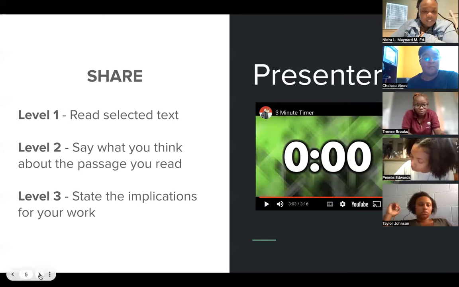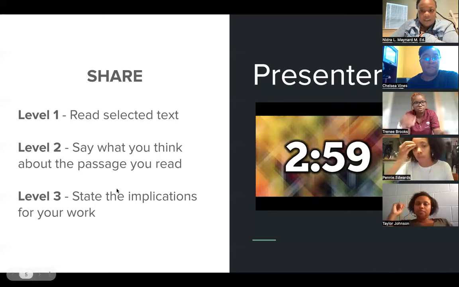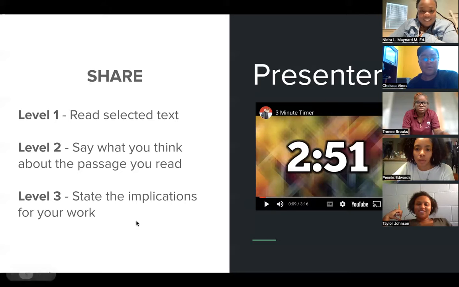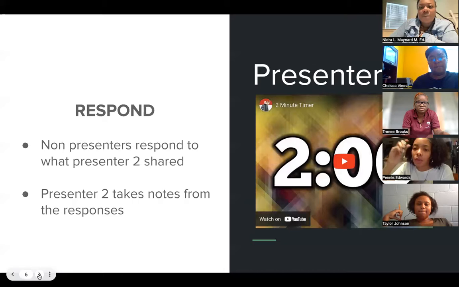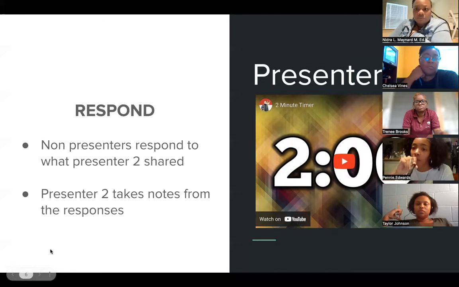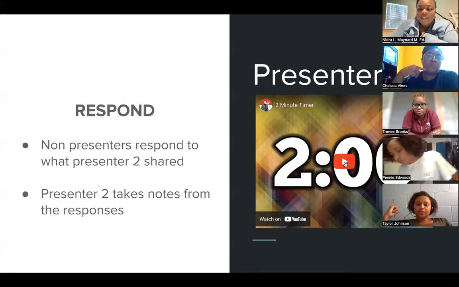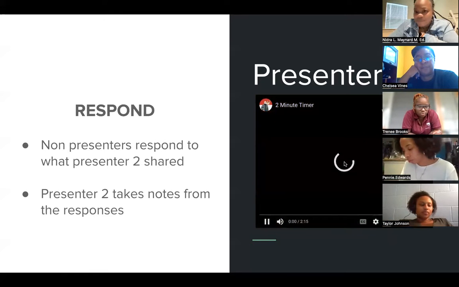All right, I'm going to go to the next slide. All right. I don't know why it doesn't go to the next slide when I do it. Can you do page down? Okay, because every time I click it, it just starts the timer over. When you want to start the timer, just go to the next slide. Because if you click the timer, it's still going to make you play the timer again. You know what I'm saying? When you click to the next slide, it'll play whatever animations you have on each slide. So you don't have to click on the actual timer picture. Okay. All right, you guys ready to respond?